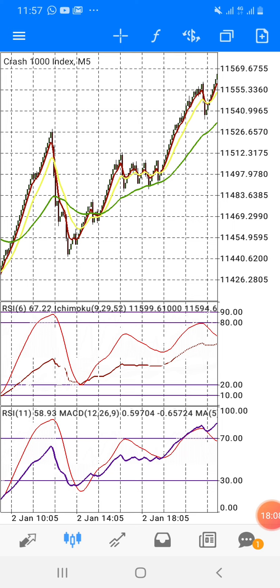If you have any questions, any comments, tell me what you think about this. I've been using it and it's been so profitable. We are trading against the spike, but we are trading in line with the trend.